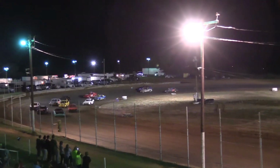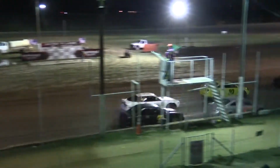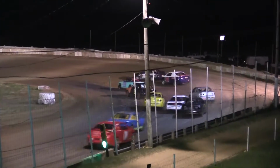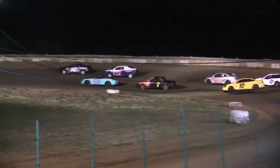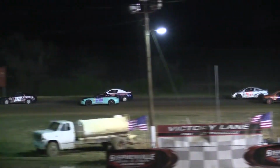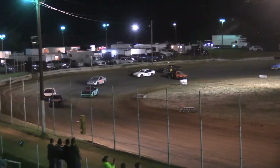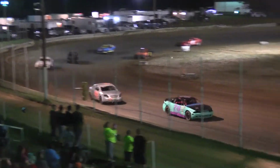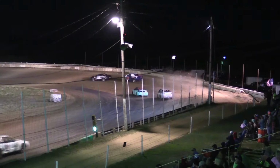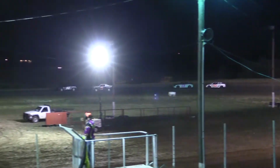Bukowski starts him off. Coming down the flag stand, it is Julia Childs, door to door, racing into turn 1. Childs and Watson up top, battling Clifton Wisnick for the lead already. Wow, Clifton Wisnick in that 10 car, he looked like he almost overturned his car. Oh, we got one spinning in 3 and 4 contact. They keep it moving. Julia Childs, your leader. Howard Watson banging on her door.